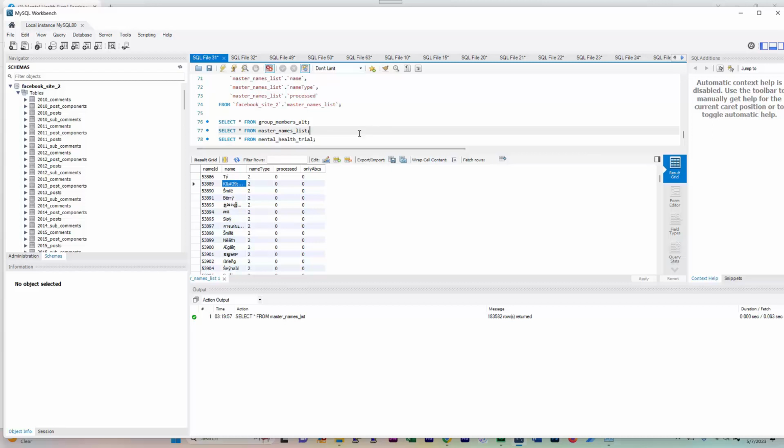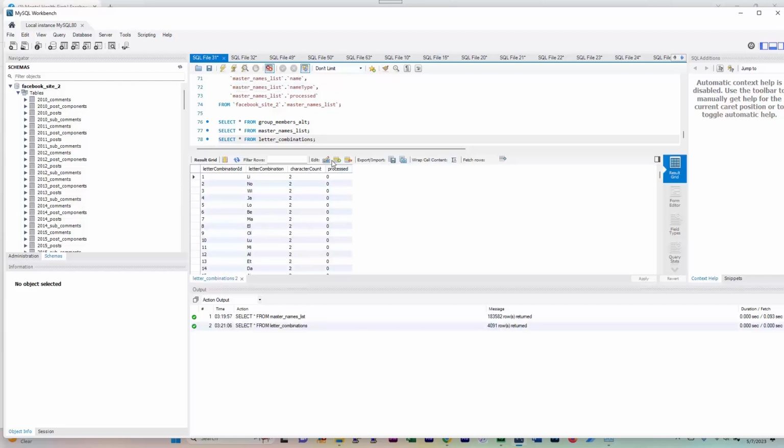And so from that table, because this is a lot of names to go through, I decided to make another table that just has the first 2 letters. Okay, and so I've got 4,091 combinations of the first 2 letters. And these are all unique. And this is a way to do a search and get a heck of a lot of results, but not get too many that can't be saved.